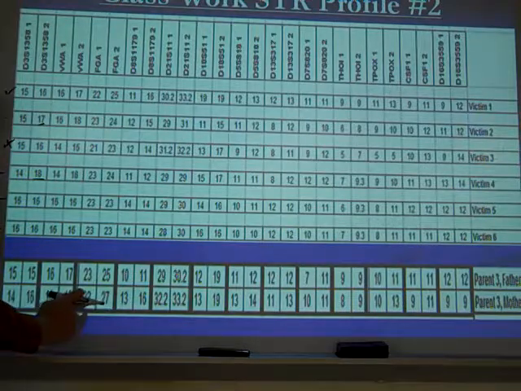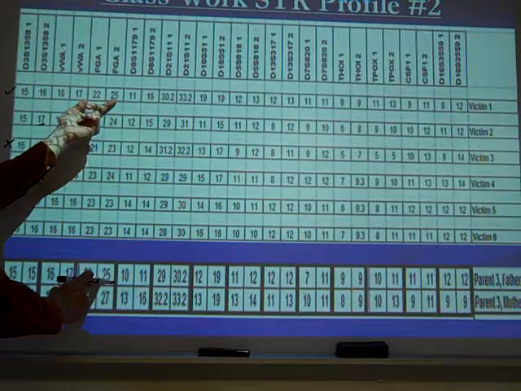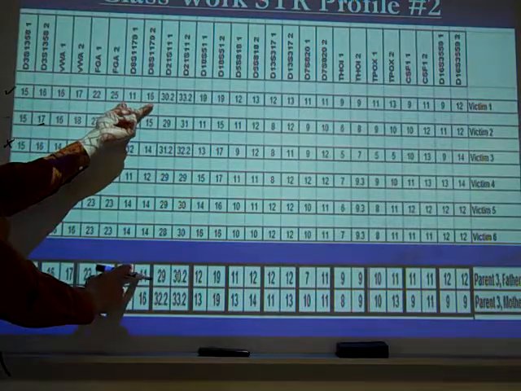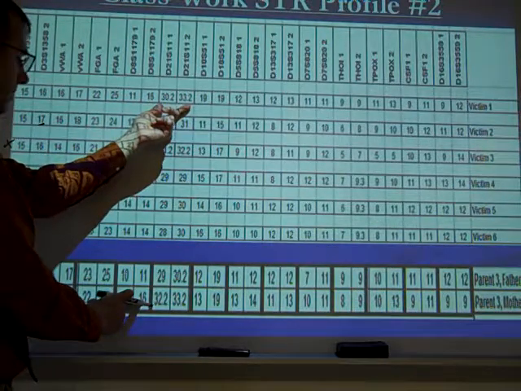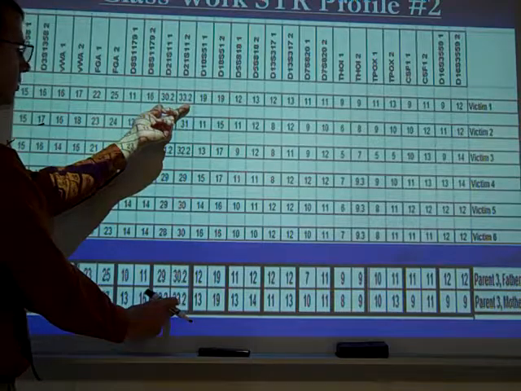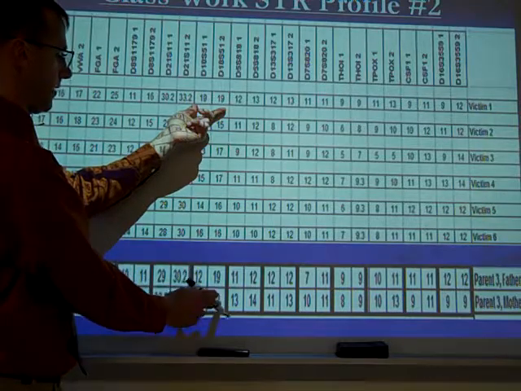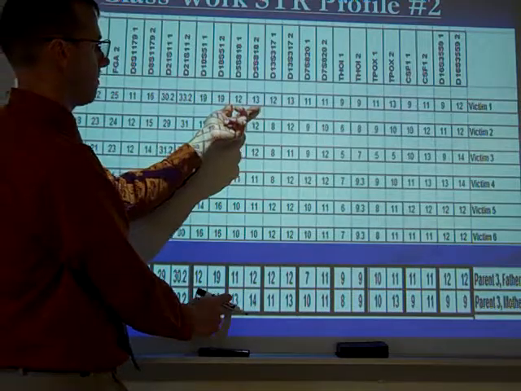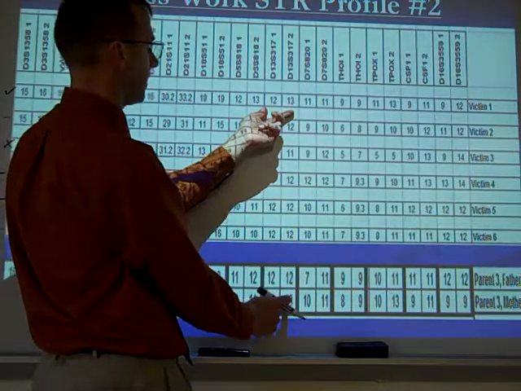Next set, I have repeat values of 22, 23, 25, 27. 22 and 25: 22 could have come from mom, 25 could have come from dad. The next gene, 11, 16. Well, here we go: 11 from the father, 16 from the mother. 30.2 and 33.2, 30.2, 33.2. So this still is working. A 19, 19: I have a 19 from dad, a 19 from mother. 12, 13: 12 from dad, 13 from mother. 12, 13: 12 could have come from father, 13 from mother.